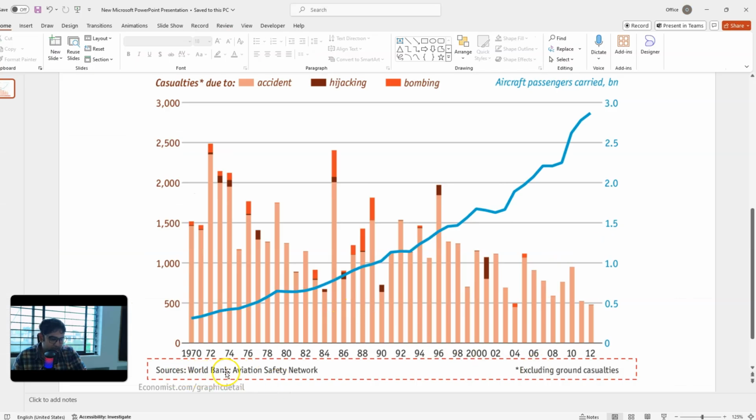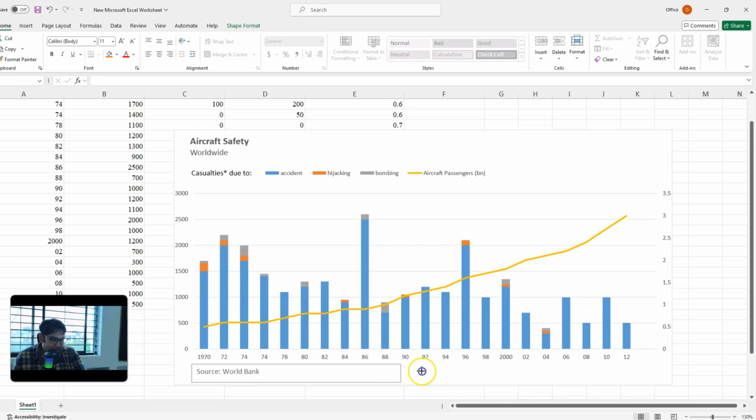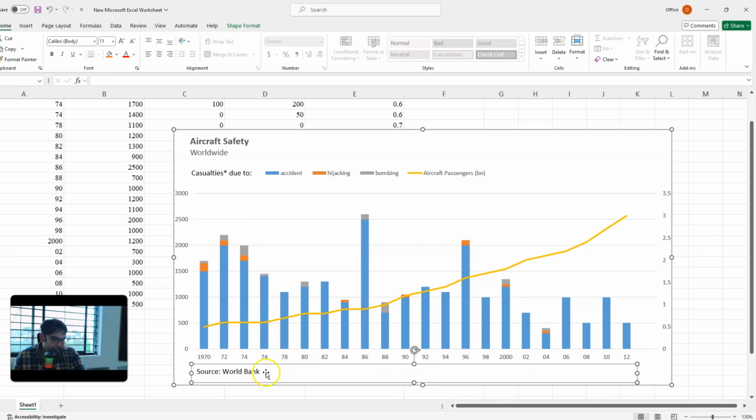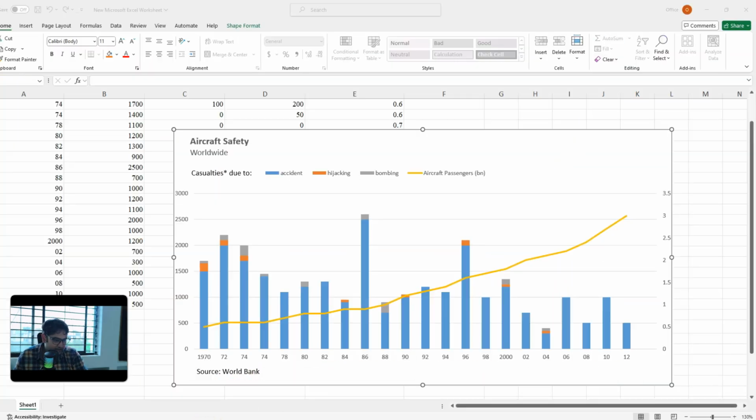Now you can see that the source text is written with one part left aligned and the other part right aligned. It's totally up to you how you want to do it. You can increase this length and put the rest of the text here. The rest of the text is: Aviation Safety Network.